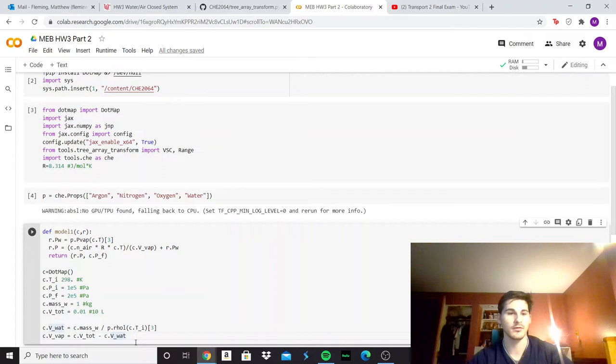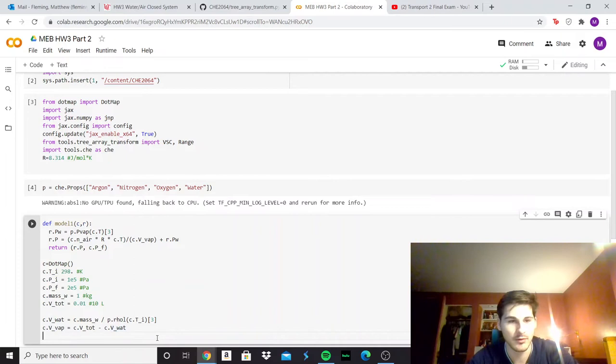So to find the volume of all of the water, we need to specifically only use the water in the liquid phase. And to call for just the volume of the water in the liquid phase, we need to use the initial temperature. It's also important to mention that later on, in a second, we're going to vary the temperature of the system. And so we don't want to be varying the density of water in this specific line of code. So it's important to make sure that we are using the initial temperature and not just the temperature in general, like we've used up here and up here. We're going to do the same thing down here, actually.